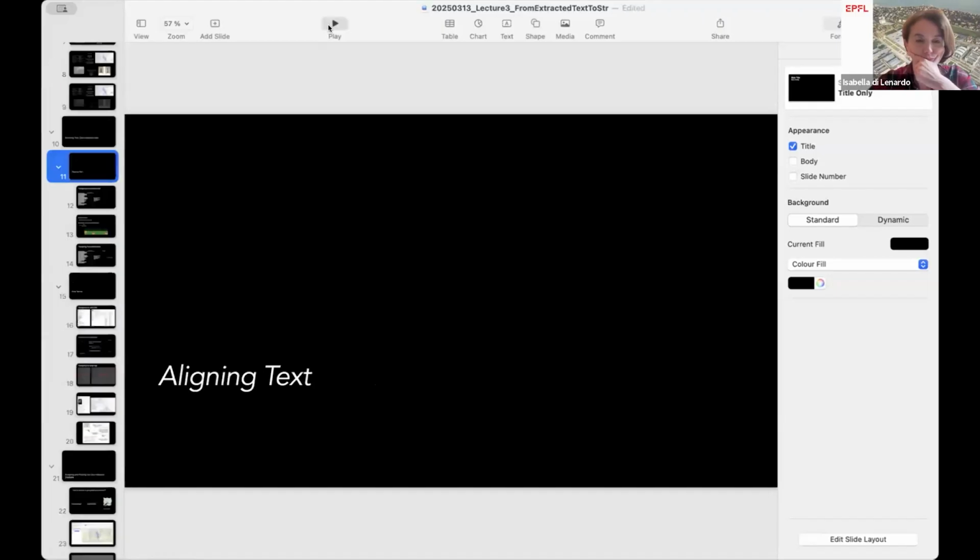Okay, well, let me briefly extend on what Isabella presented, and how concretely we can align text. I'm going to show you what is meant by the different metrics that she mentioned.